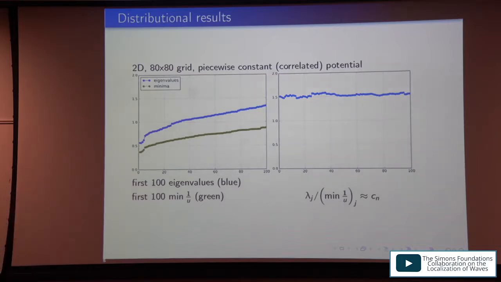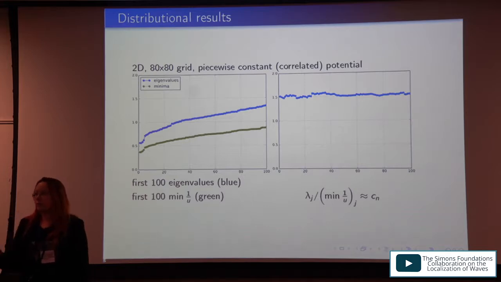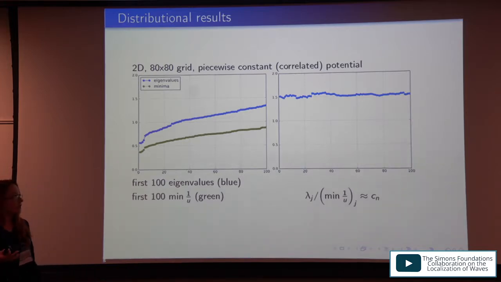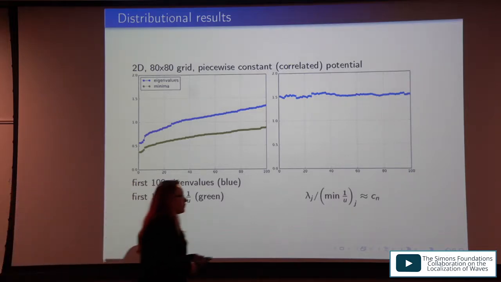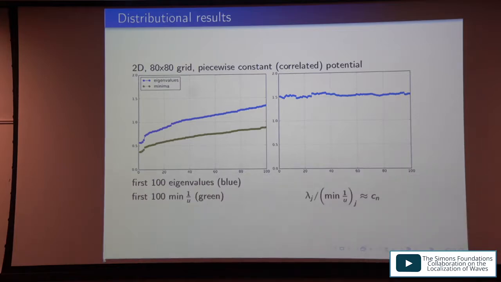Now, there are obvious problems with this assumption that you can do things by minima of 1 over u, which some of you have already raised, and they are pretty clear. It's pretty clearly talking about the fundamentals to you.